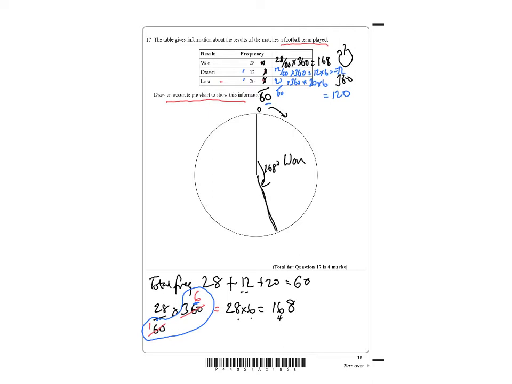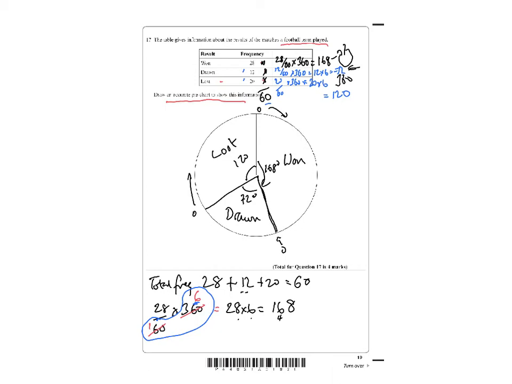Then you move your protractor onto this line here, line up the 0 again, and this time I'm going to look at the 72. So I'd start at 0 and I'd go round to about 72, which would be somewhere around about that. Put 72 in the middle, put drawn, and then just as a check, put your protractor there, start at 0 again and go round, and that should give me 120, which is lost. So there's your accurate diagram, which obviously you'd be better with a ruler and a protractor, and that was where you get the marks.